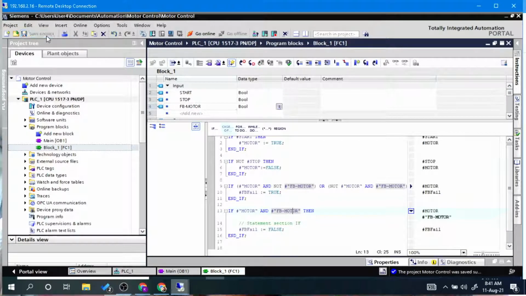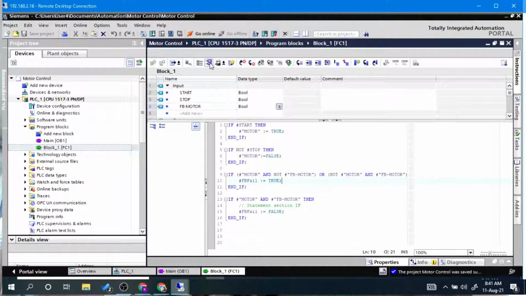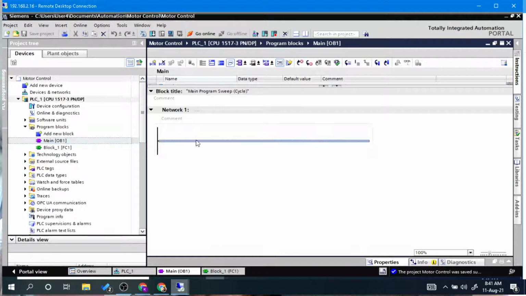To save it, okay. So what we can do now, we can open the OB1 and call that block.